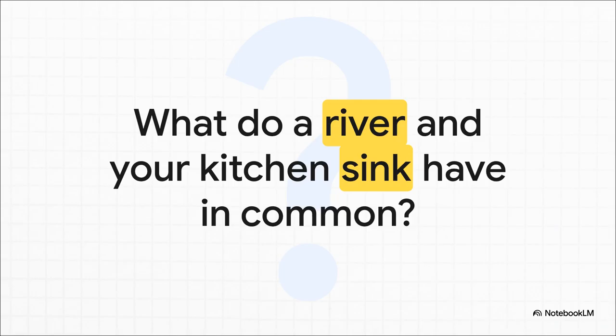So what do they have in common? A massive river carving through a landscape and the water draining from your sink? Well, it turns out they operate under the exact same fundamental principles of fluid dynamics. They're both examples of a very specific kind of flow, one that engineers and scientists study very, very closely.